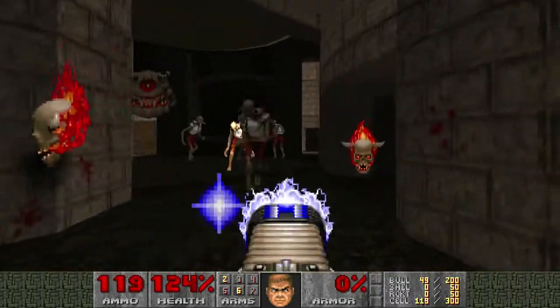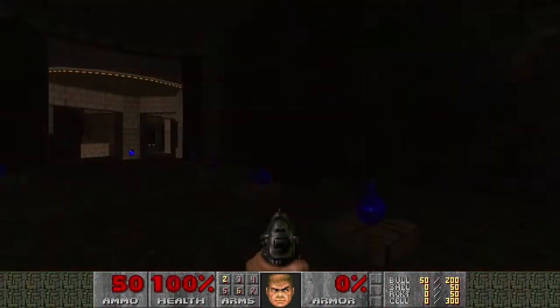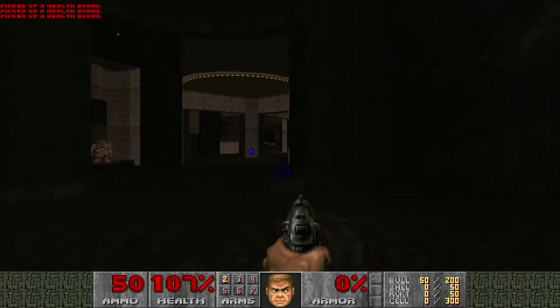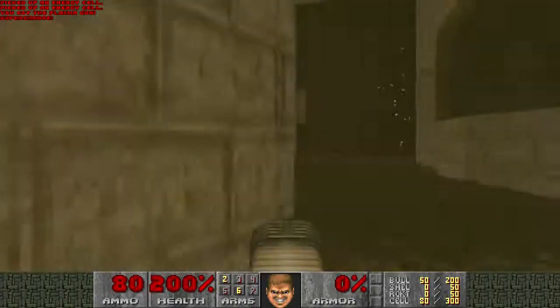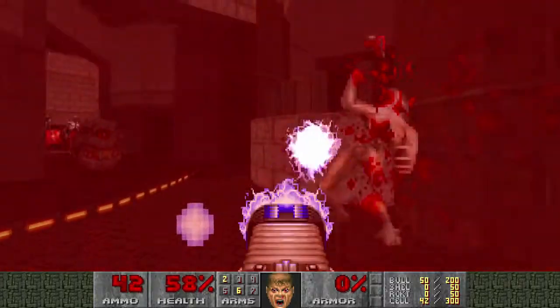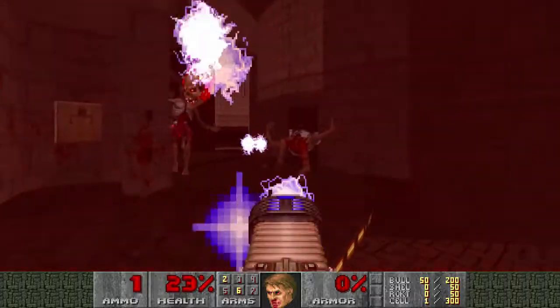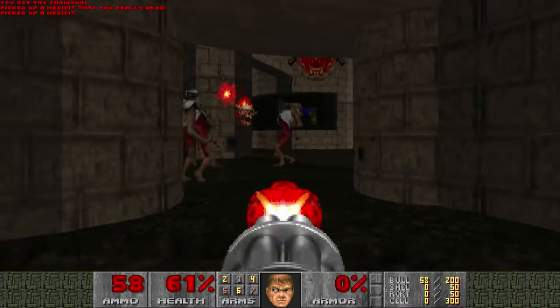And then you walk forward a little bit. There's a megasphere right there, or not a megasphere. I keep calling them megasphere. I keep getting megaspheres and supercharges mixed up. I'm not doing it on purpose. I just call them all megaspheres pretty much. Now there's a supercharge sitting right there in the middle of the room. To your immediate left is a pain elemental. He's hidden away in a little doorway.